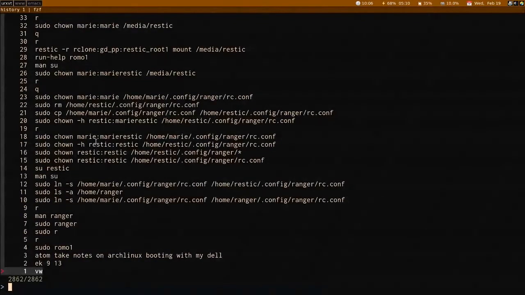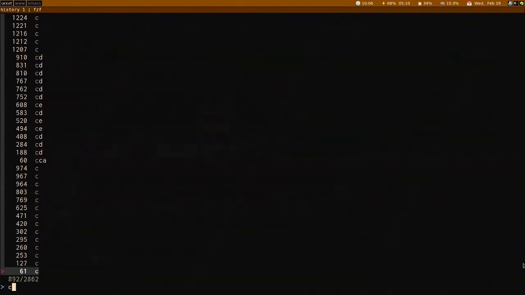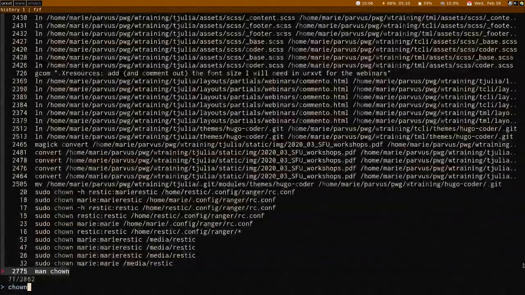I have now all my history, and I can search on the fly. For instance, if I type chown, for change owner, which is the command I was looking for, you can see that I am selecting only the inputs in my history that do match those characters. But there are still lots of things going on because chown is here, it's selected, but anything that has a C and an H and a W is selected, even if those aren't contiguous.